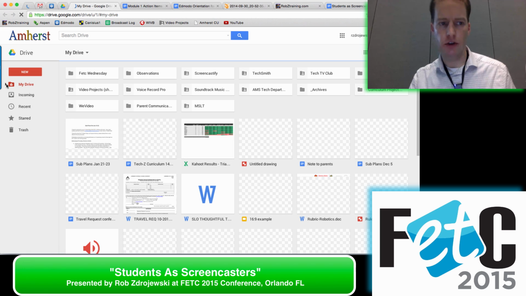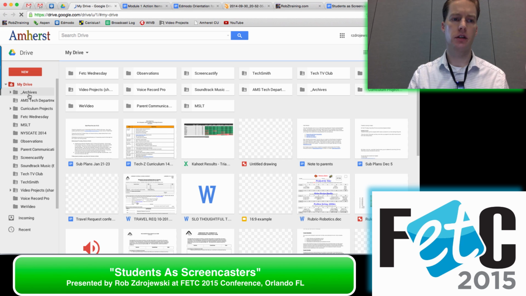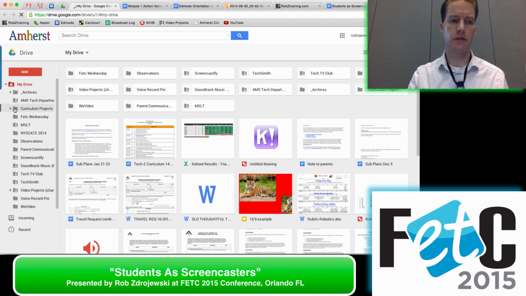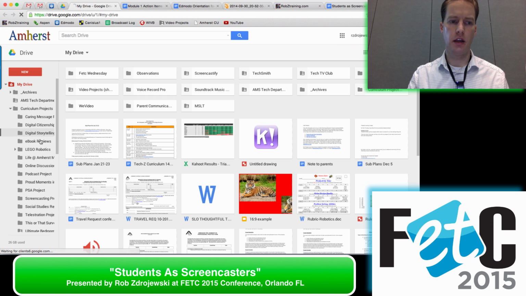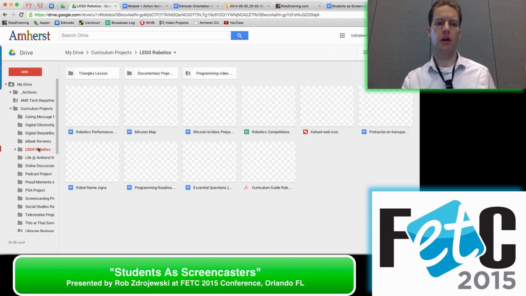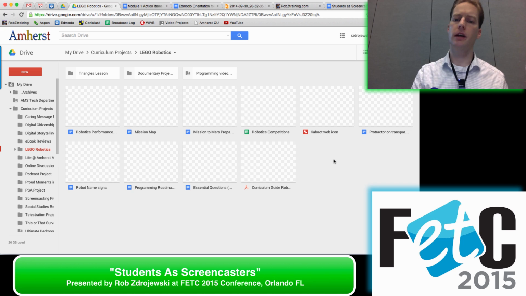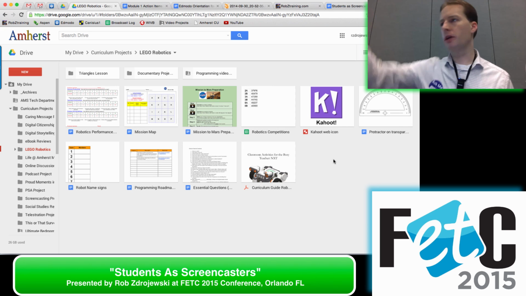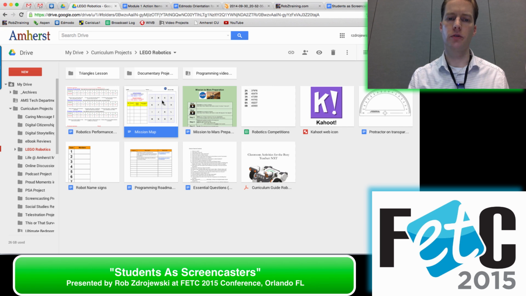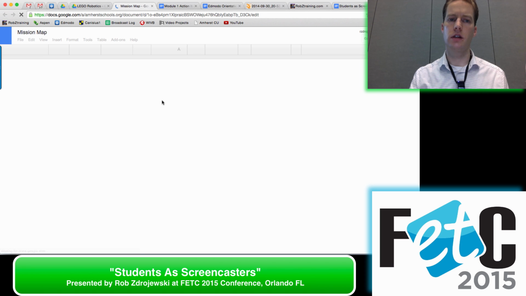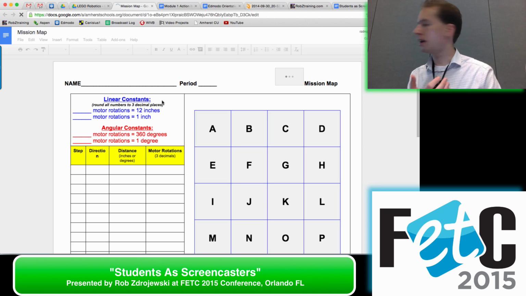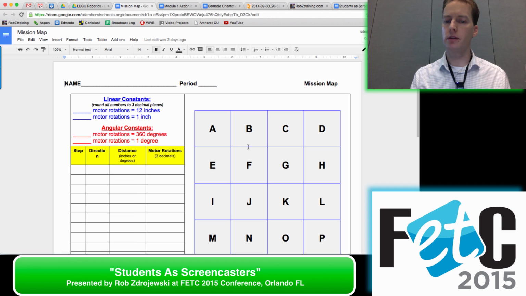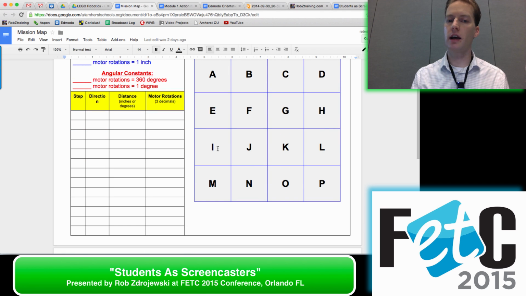My current unit of instruction we're doing is Lego robotics, and because of that, the kids have to program robots, and I'm calling it the Mission to Mars. Out in our hallway, we have the square floor tiles. I'm numbering those floor tiles like this image here shows. So this is the document that I'm using. I'm sending them on a mission. I'm giving them a sequence, a pattern that they must follow. For example, start on I, then go to J, then go to L, then O, and then A. So they have to program the robot to do a little pattern.